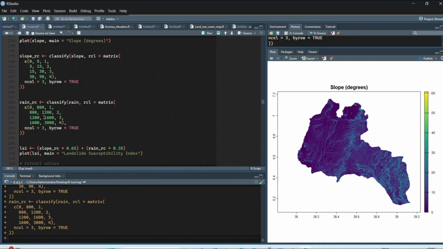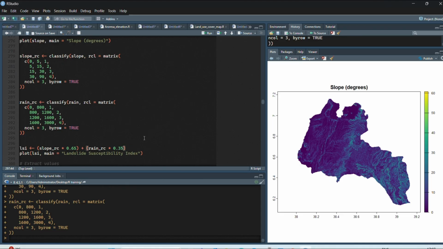You can consider many variables and rate the vulnerability, deciding which factor causes higher vulnerability than the other. In our case, I rate slope as contributing more than rainfall. Rainfall contributes less than the slope.